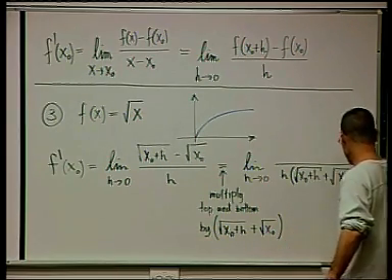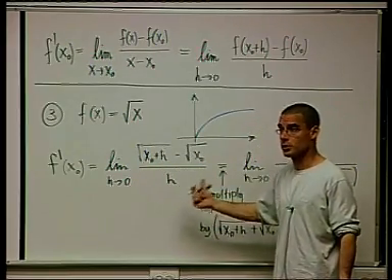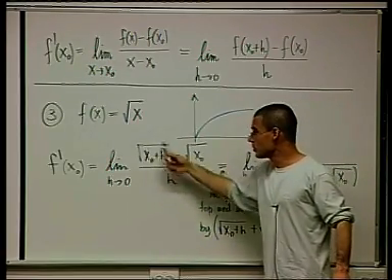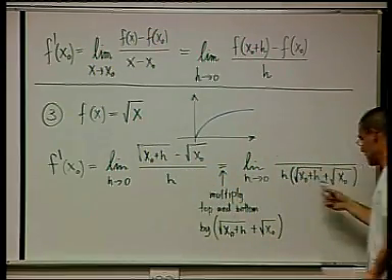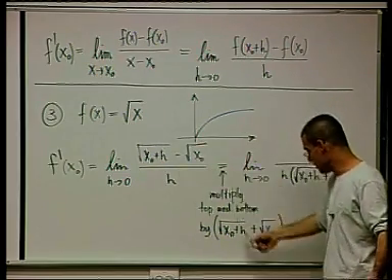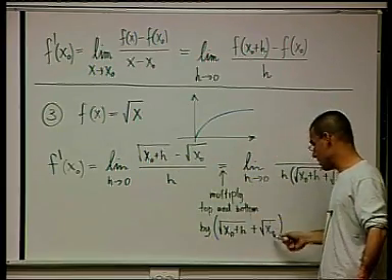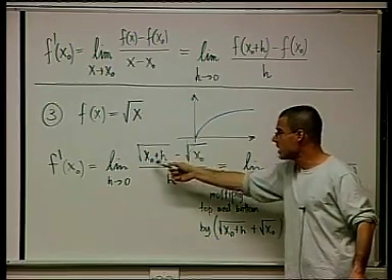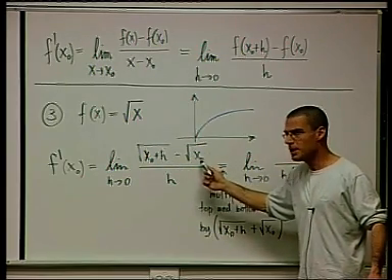The reason that we couldn't do this right away is because it was a 0 over 0 situation, in quote marks. When h goes to 0, this goes to root of x0, so this difference becomes 0. But when we do the sum, that's no longer an issue. And the top is this times this. So a minus b times a plus b is a squared minus b squared. A squared is x0 plus h. B squared is x0. Is everybody following?